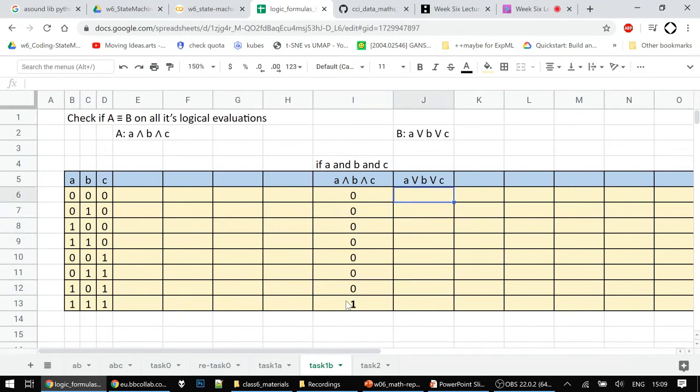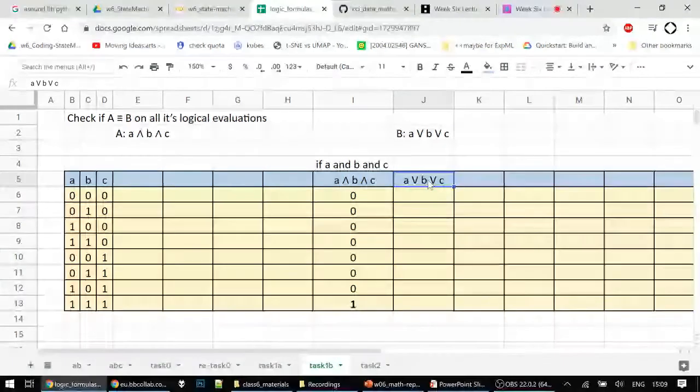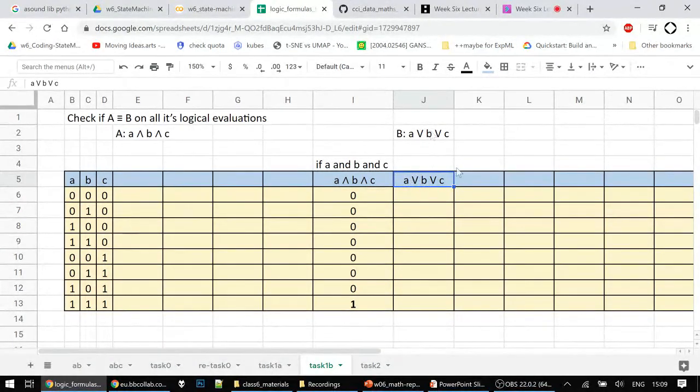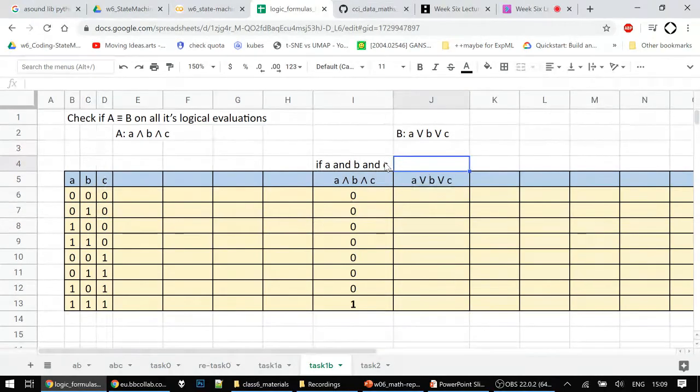And so now we want to check if these two expressions are the same. So again, how to evaluate this one. We have ORs in between them, and so we know that this whole thing will be true if at least one of those will be true. So if I were to write it in Python again, if A or B or C, this would be true if at least one of them is true.